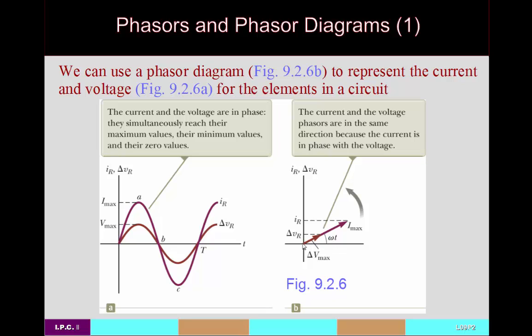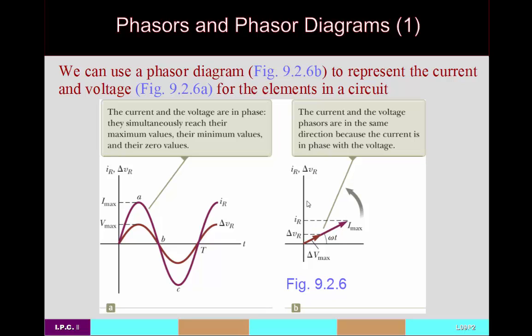Notice that the angle that it makes with this axis is given by omega t. This assumes that initially the voltage and the current are zero. So initially both of these point in the x direction and you'd have zero current, zero voltage. The angle through which this rotates, theta, is equal to the angular speed times the time. Remember that the angular speed is another word for angular frequency, and it is a constant. It is the reciprocal of the period, multiplied by 2 pi. So omega is 2 pi over big T, where big T is the period. After some time t, this has rotated through an angle theta equals omega t.